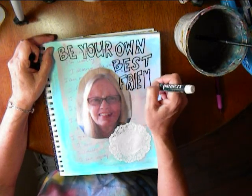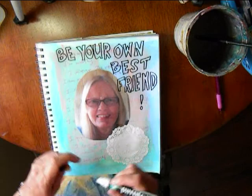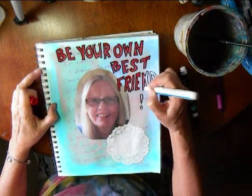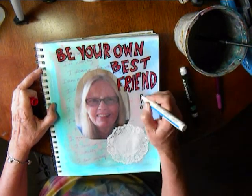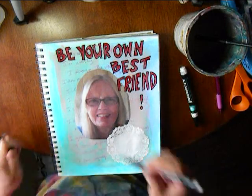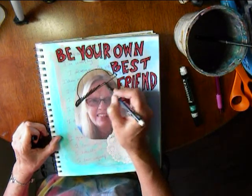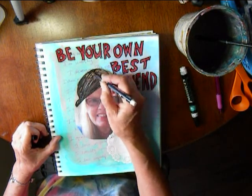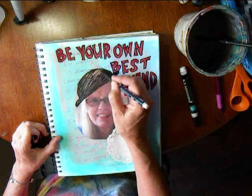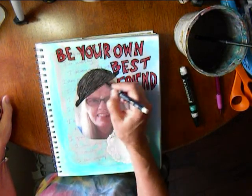Journaling for me is a fun way to not worry about the outcome — just having fun and trying out different techniques. I'm using plain block letters here with a painters pen, which uses permanent ink. I filled it up with red and thought it would be fun to make a little hat. I'm using permanent markers to cover up the hair — didn't have to be black, but I thought it makes a bold statement to go with the red.